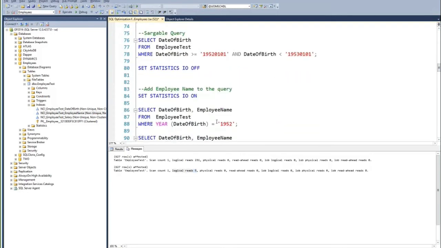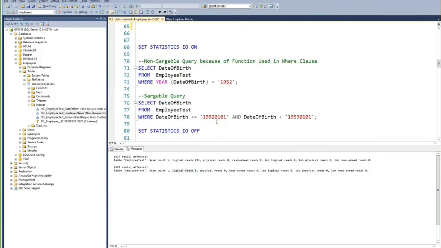Okay, so any questions about sargable queries versus non-sargable queries? There's one inquiry wondering why there's one time measurement of 0 CPU time. Yeah, when you get down to these really quick queries, it becomes very hard to analyze them. And that's why doing a query optimization demo is very difficult. If I were to add 500,000 or 1 million records to this table, we might put some load on the SQL Server, but oftentimes SQL Server is so fast that it doesn't even register on the I/O.